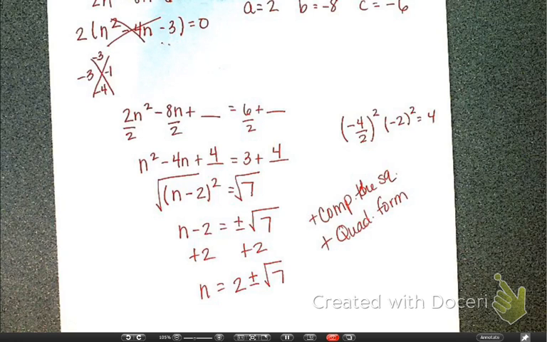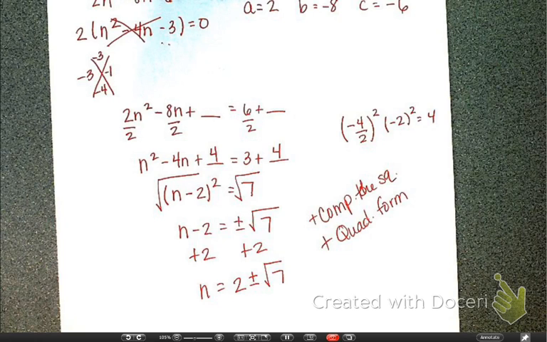There is a section on the test that says choose the best method. At that point, you can choose any method that works. So if that means you use the quadratic formula for all of them, that's fine. If that means you factor or take square roots, that's fine. But make sure you read the directions. Because I need you to know all the steps, but I also want you to be able to choose.